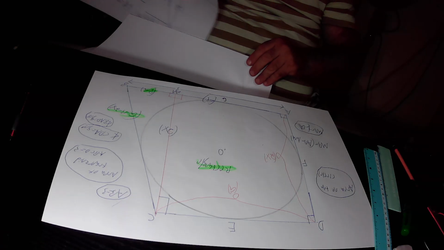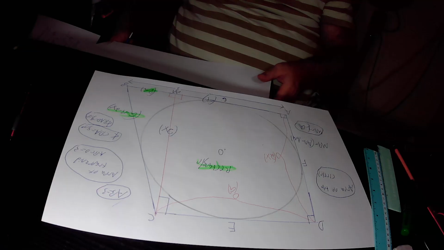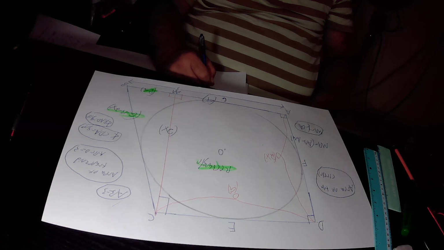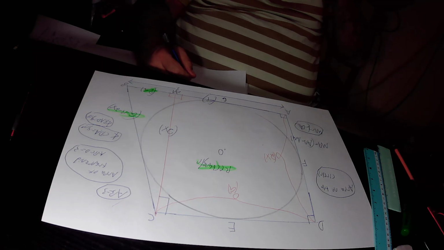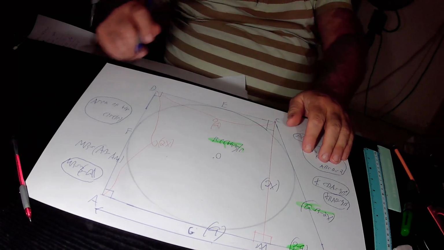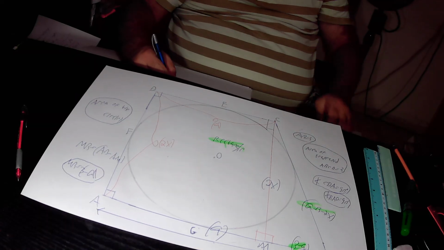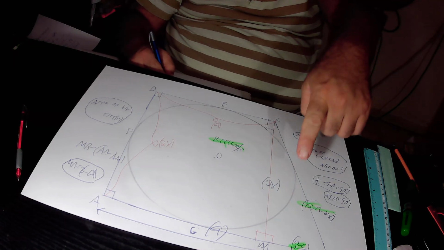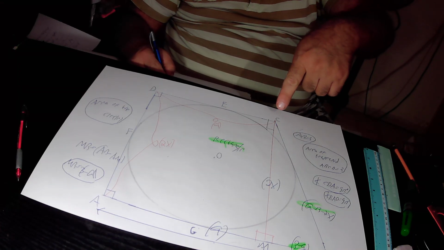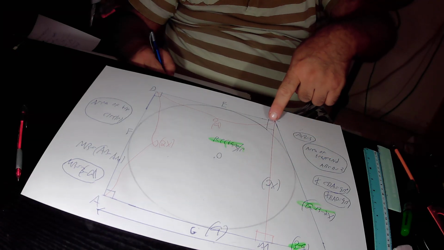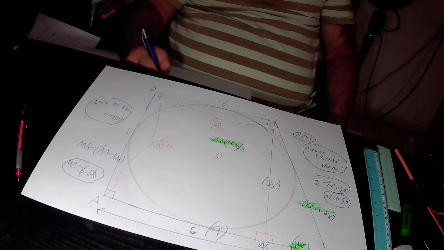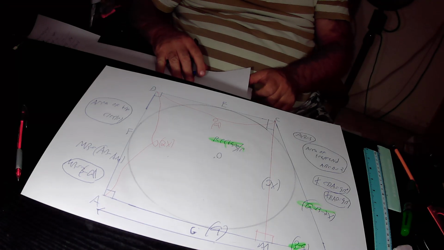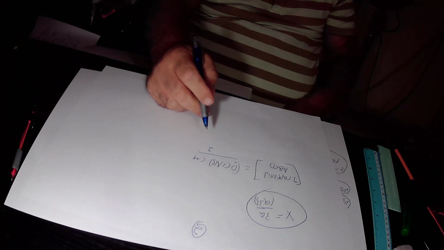What is the area of trapezoid ABCD? According to the formula that I presented to you at the beginning of the lecture, the area of trapezoid ABCD will be equal to the sum of its two parallel bases, that is to say DC plus AB, times the height over 2. The height is CM because it creates 90 degrees with the two parallel bases. This angle equals 90 degrees and this angle also equals 90 degrees. So the height is CM. So in total the area of the trapezoid ABCD equals the sum of the two parallel bases, DC plus AB, times the height CM over 2.